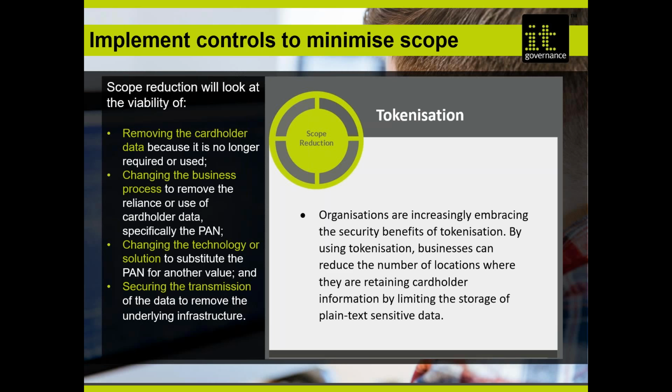With tokenization, there's no mathematical relationship between the token and the data value, and therefore there's only a kind of contextual reference to those two pieces of information. The only way in which credit card values are related to the token is through a third-party data vault or a token vault, using a third party or your own systems. So storing tokens instead of PANs is an effective way of getting scope reduction, because the token doesn't represent cardholder data, and therefore you can take some of those systems out of scope.